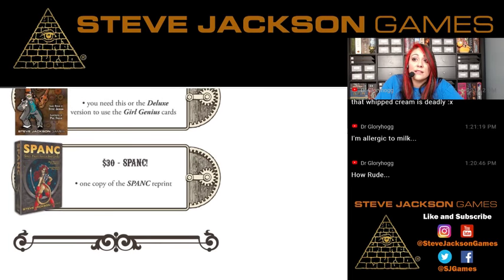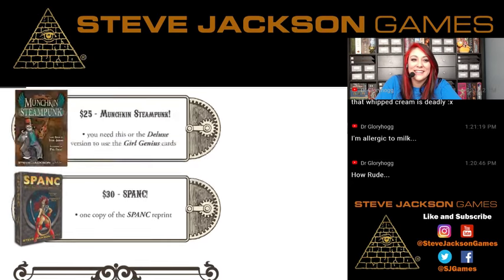And Spank. Oh, yes. So Phil Folio also did the art for Spank as well. So if you're interested in that, that plays just like Ninja Burger, except it's, let's see if I can do it, Space Pirate Assassin Ninja Cat Girls. I'm terrible at that. I'm so sorry, guys.